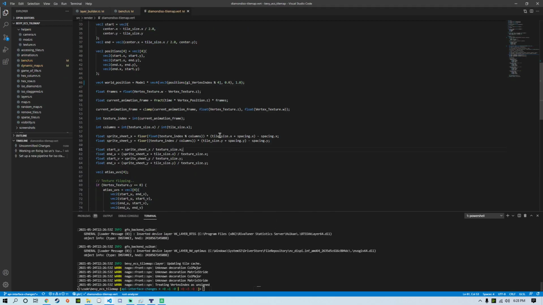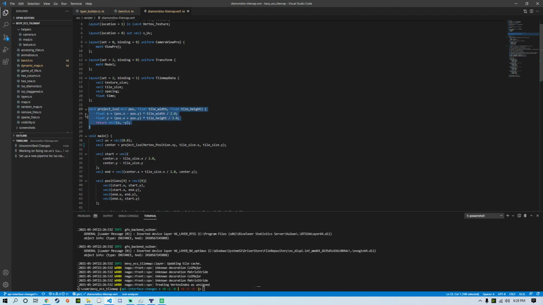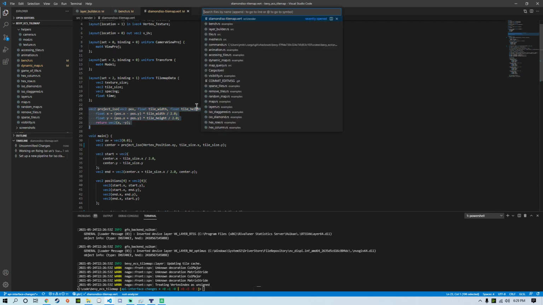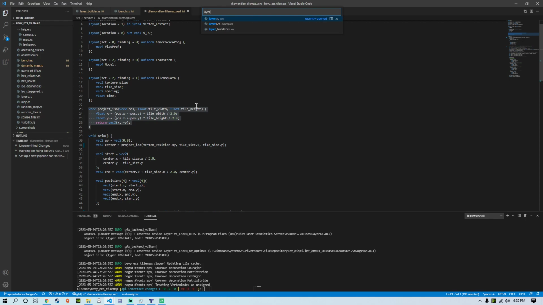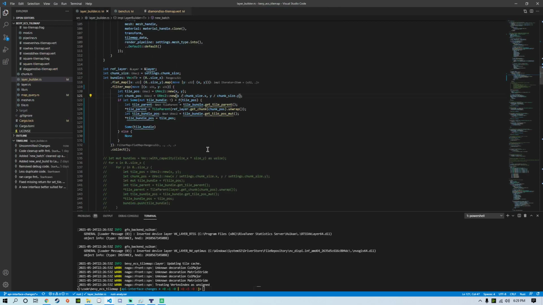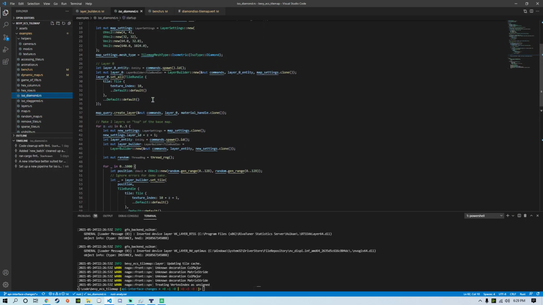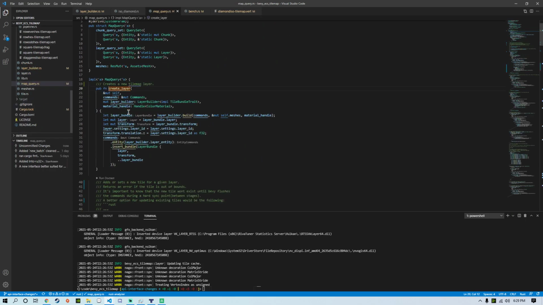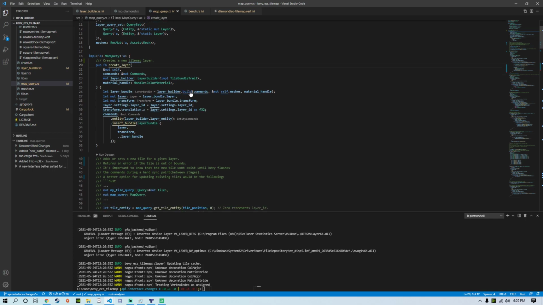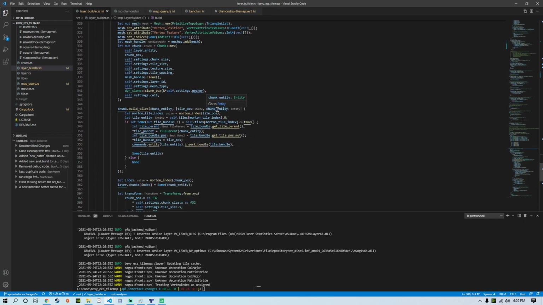All right, so back to this. We have to still fix chunks, which means we have to copy this project code kind of off the GPU side and put it into the chunk stuff as well. So I guess that's in layer builder. And right now ISO diamond uses create layer, which uses build. So we should fix that first, I think.